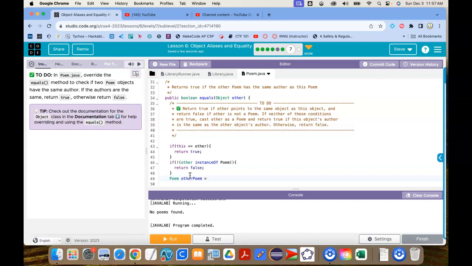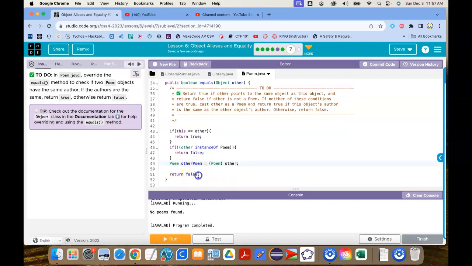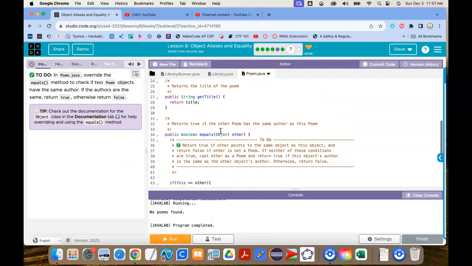And then I'm going to take that other object that I'm working with, and I'm going to cast it as a poem. And then what I'm going to check for is this poem that I have dot get author, is that a get author method up here?